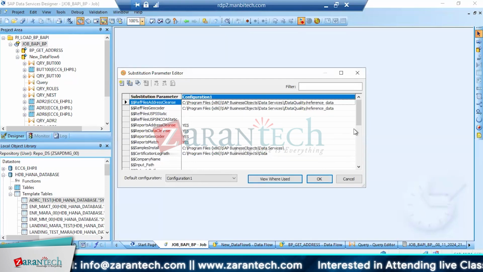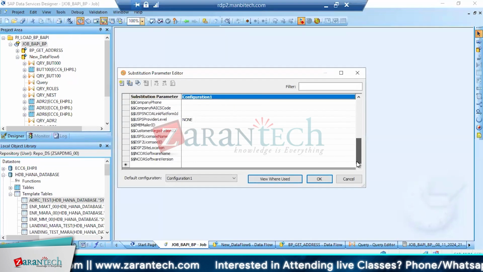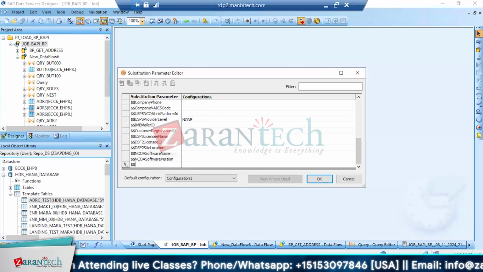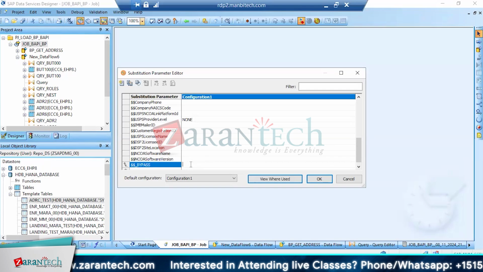I will create one substitution parameter like this, $underscore bypass. I will name that. I think I have to name that as yes, right? Yes, bypass. I'm not sure.